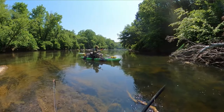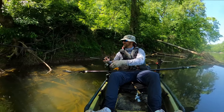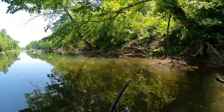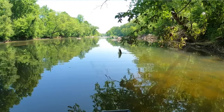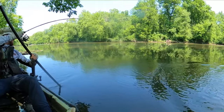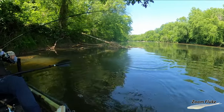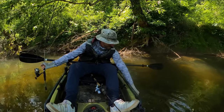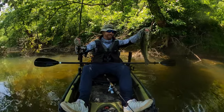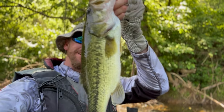We've got to go into super stealth mode this time. There we are — I'm on! Nice largemouth, nice largemouth. Sweet jump, buddy. A decent fight for a largemouth — not like a smallie, but for a largey. I do love the patterns on these river largemouth — they come out so clean in this nice clear water. Now I might just have another bite, let's get back to it. Thanks, bud.